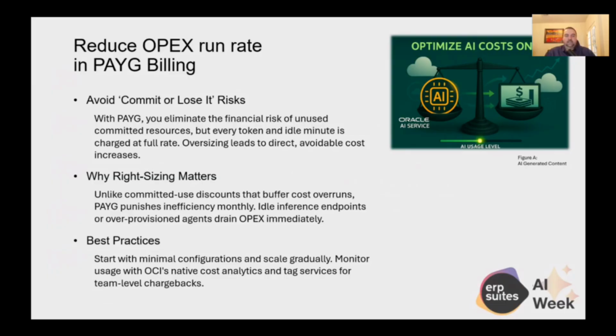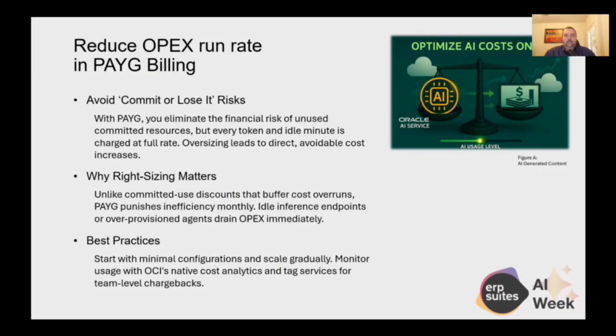And you can actually see that throughout the month. It's a near real time meter that you can go out and look at in the OCI console. So there shouldn't be any surprises, especially when you first spin up a service, any service in OCI. You kind of want to know, hey, what's this costing us? And you'll see that there's a dramatic difference between a Linux compute instance or VM compared to running a full-on generative AI service, for instance, a compute cluster with multiple GPUs in it. The cost is dramatically, wildly different between those two data points. But you can see all of that in the cost and billing console.